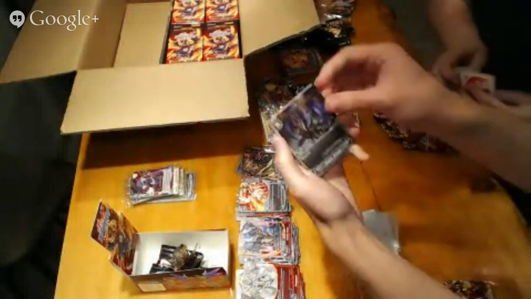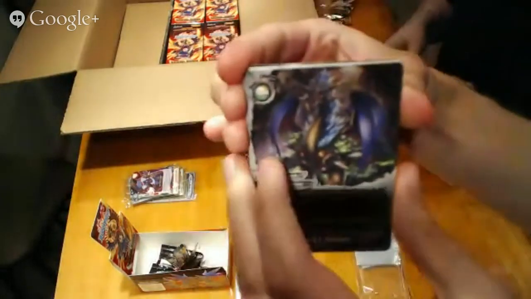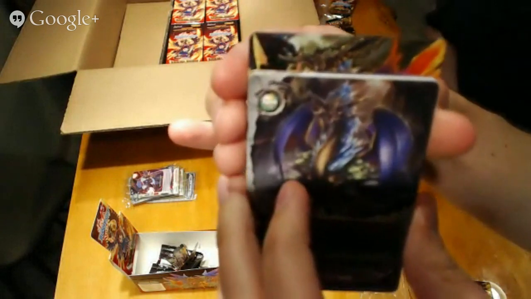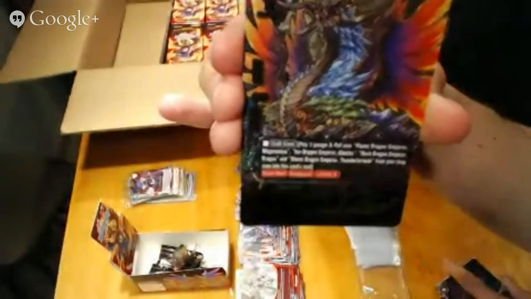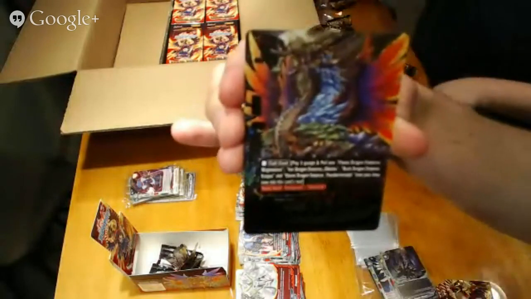We got something! Is it? We got something. Let me try to get this centered here. Is it SP or is it Buddy Rare? Oh, it's the Buddy Rare! Is it? I think so. Oh, nope. False alarm, but it is SP, and it is gloriously pretty.